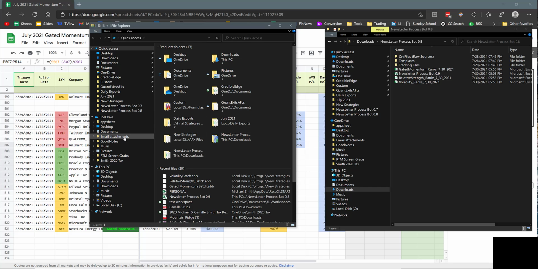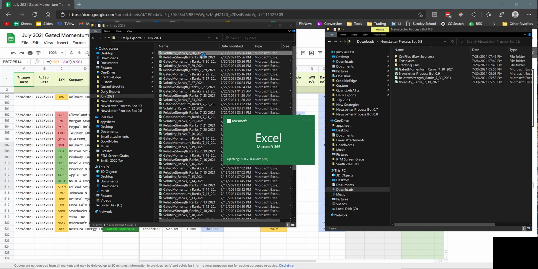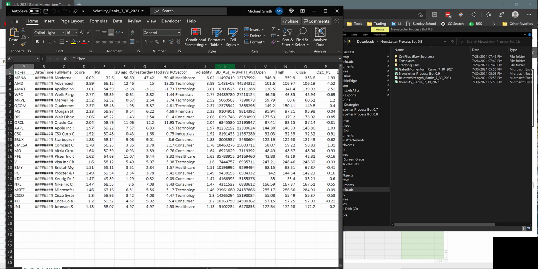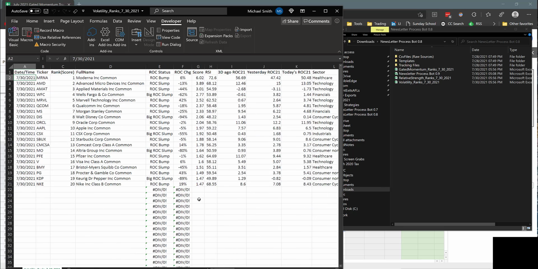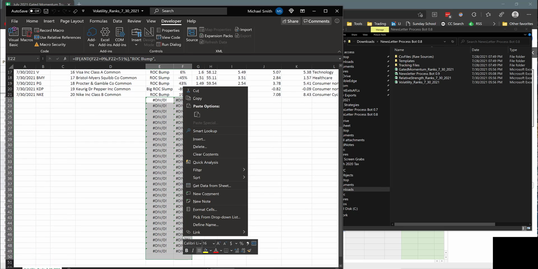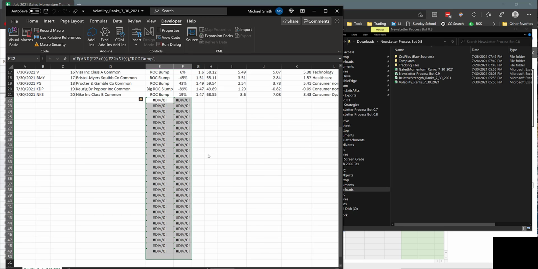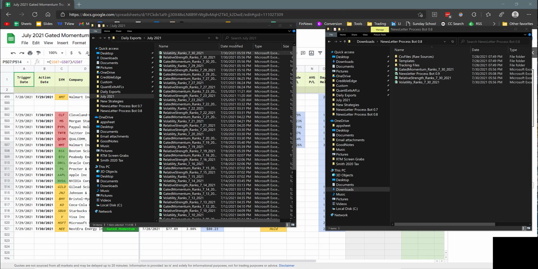But let me go find it. So this just moves a couple columns around, adds column E and column F, and leaves me this mess that I should just clean my macro up. But then I hit save.